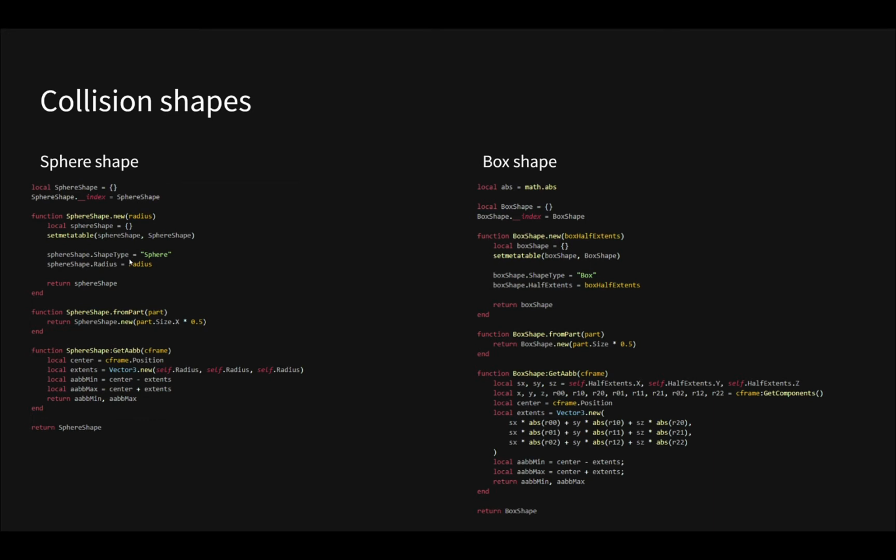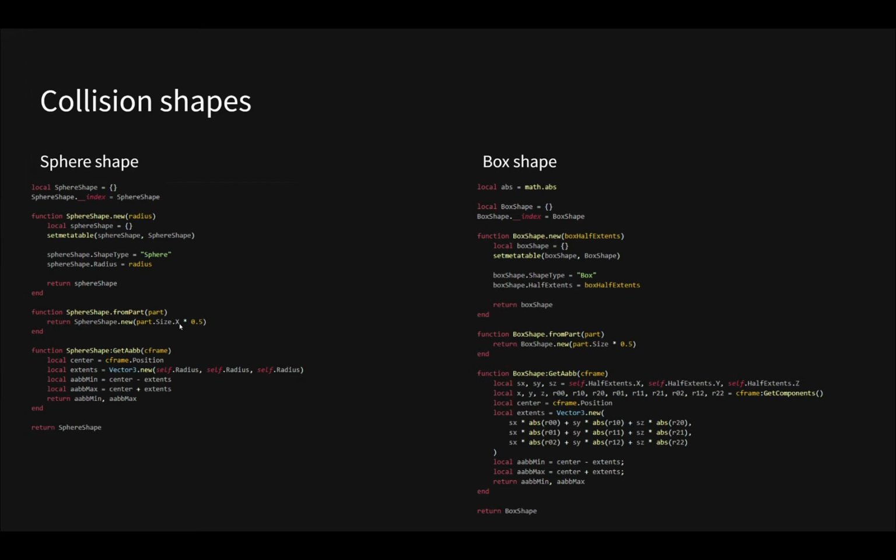So I have a shape type, which is just used to identify which type of shape it is, and a radius. For each of these two classes, I also have a from-part constructor that constructs a physics shape from a part. For the sphere, it just takes the x size. It doesn't really matter which one it is.